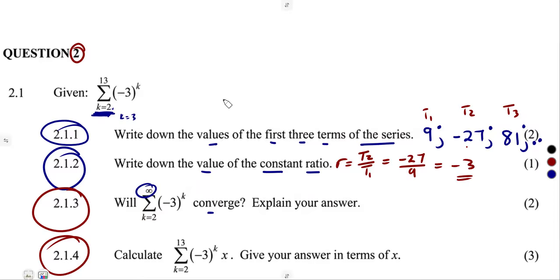So guys, this one is just a direct question because we can tell about our r there. What just happened here, guys, is that we are now having x as a product. So meaning to say, on those terms that we have as our T1, it is now given as 9x, this one minus 27x, this one is 81x. So is it going to change our r? This is not going to change because you put x here or in 27. So it's going to be minus 27x, and this will be 9x. So the x and the x still will cancel.